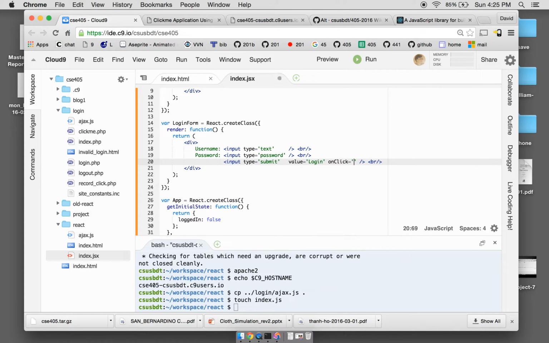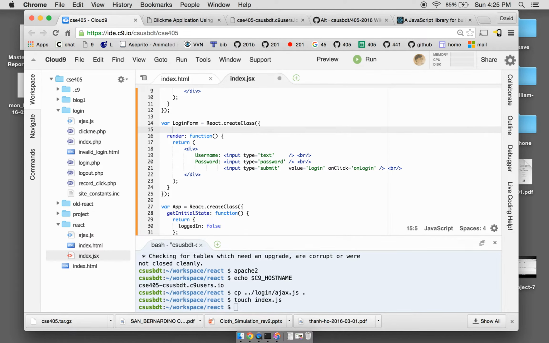We're going to call it on login. That's the name of the function. Now this function we're going to define as part of this class. So along with the render method, we're going to have a function. You know what?